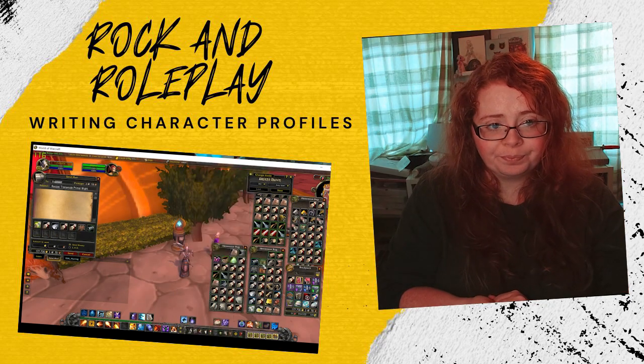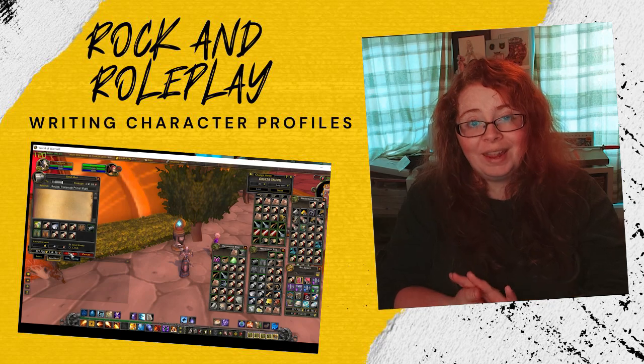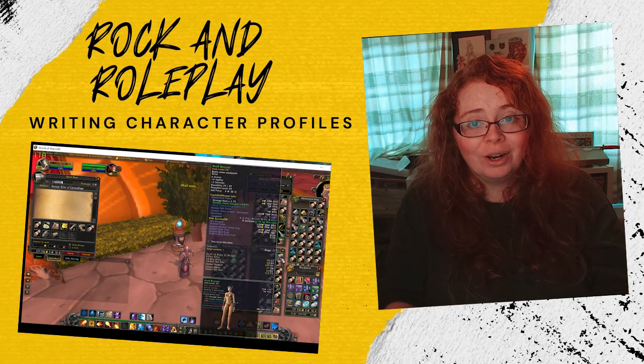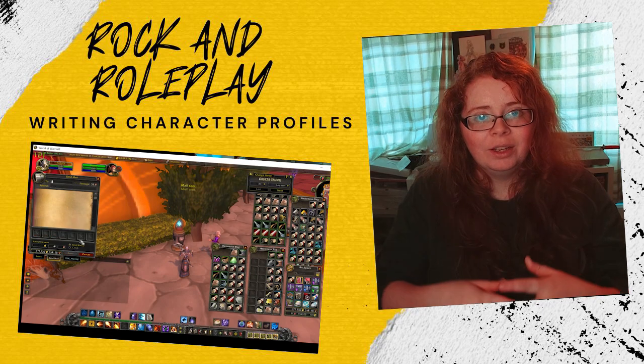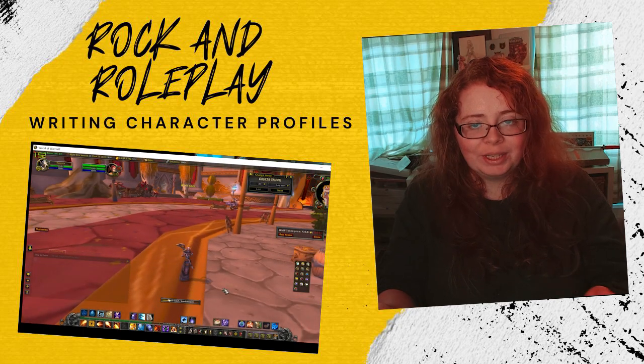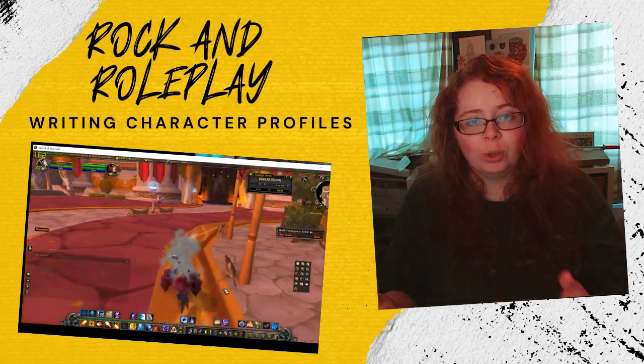Number four is don't be vague. Don't be vague. People can see your avatar. They can see the character model. You don't need to be telling them like "she is" what you see. We can see that. We can see what we can see. We don't need to be told that.